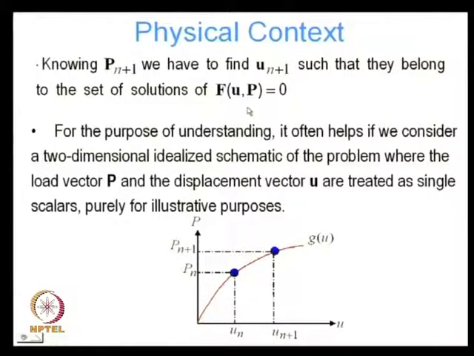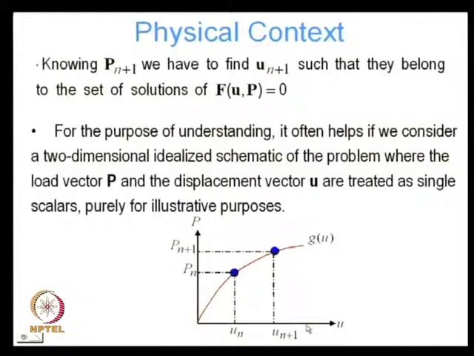For the purpose of understanding, it often helps if we consider a two-dimensional idealized problem where the load vector and the displacement vector are treated as single scalars, but purely for illustrative purposes. Keep in mind that they are not really scalars, they are n dimensional vectors. But just for the sake of understanding, let us draw this in p-u space.